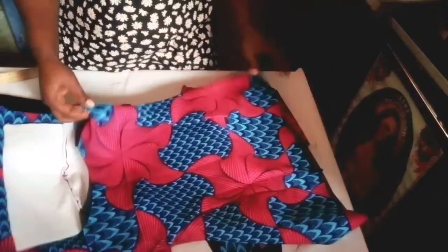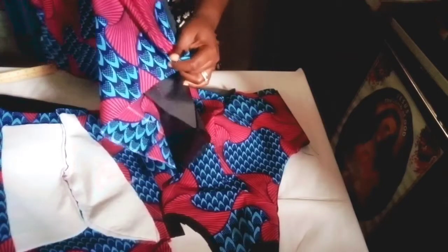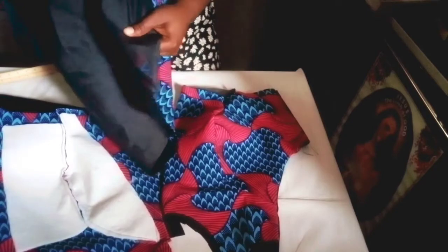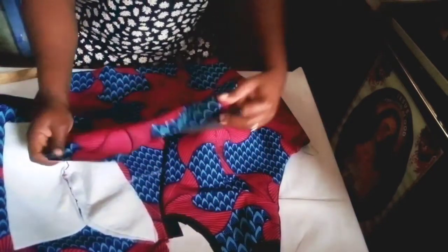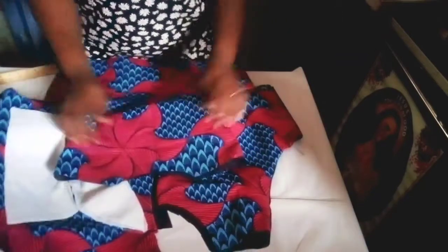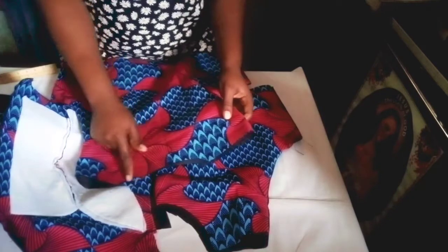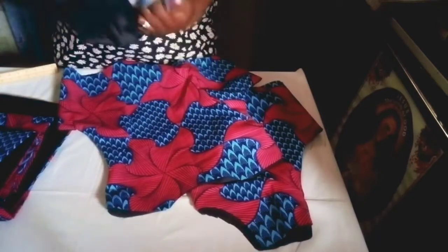So because this will be having a collar at the upper part, I didn't turn up the neck line. After turning it inside out, we'll now go ahead to stitch up this neck line. Okay, I'll just go ahead now and stitch up this neck line, and also do that for the front part.